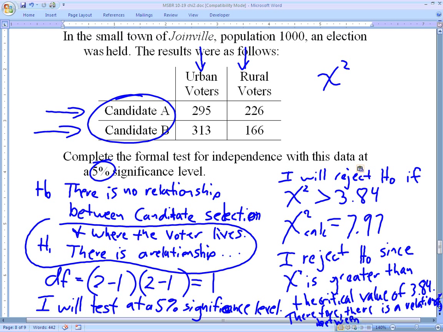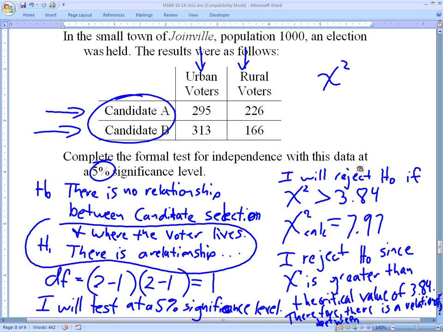And again, it's good just to restate that because that's what we actually found. So it's sort of like a science lab in that you're actually, in addition to doing the math, doing a formal write-up. You're stating what you originally expected to have happen. We're showing why we're doing the things that we're doing, explaining our results, and then, again, actually specifically stating whether or not we accepted or rejected our null hypothesis.